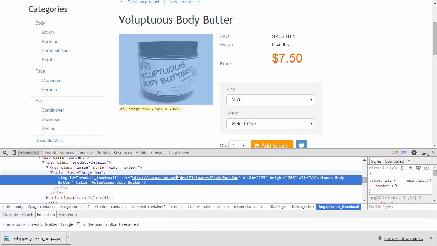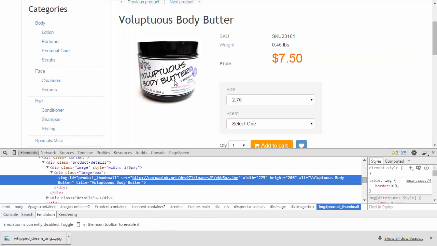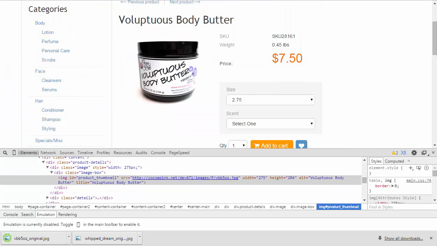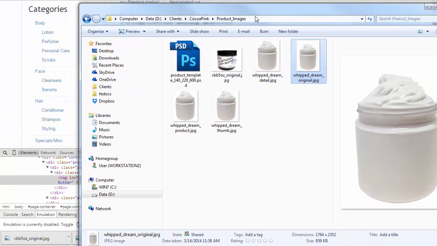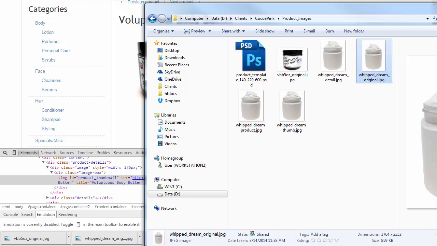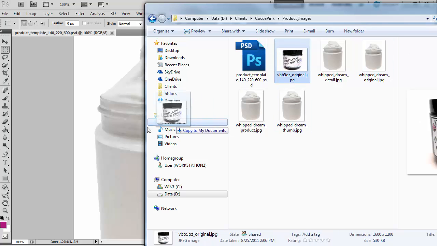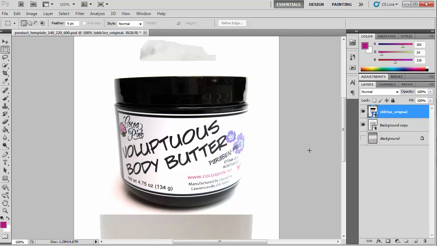And you can handle this kind of thing with software, but there's never going to be a better way to handle it than in Photoshop. That's the right way to do it. Okay, so once again, we'll save our image as, and we'll call this one original, just like before. All right, and I'm just going to pull open the folder. There's many ways to get an image into Photoshop. I'm going to do the drag and drop method here. Just pull it over and drop it. And then hit enter. And it's already converted it to a smart object because of the way I did that.